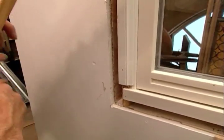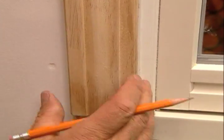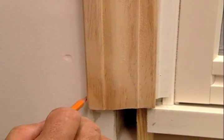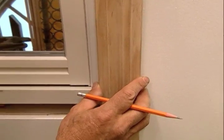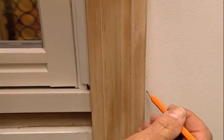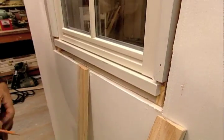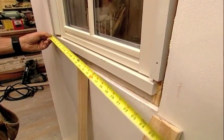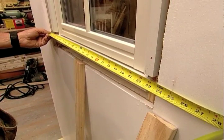So I take a piece of trim that I'm going to use around the window, hold it back from the edge, equal distance all the way around, I have to make sure. Put a slight reference line there, tip it over, the other side of the window, hold it in the same position, and a slight reference line there. Now I want to measure the distance between those 2 points, and I have 25 inches. What I want to do is add 2 inches.